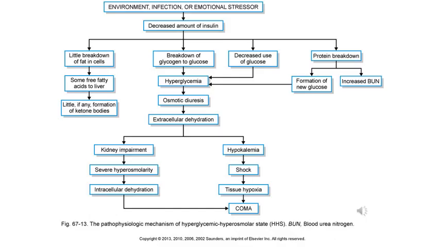This diagram is also in your textbook. It's just another good way to look at how things all work. This one is looking at HHNS, so you're going to see the same things as far as the dehydration, the hypokalemia, but you're going to see that there isn't the breakdown of fat, or too little to actually show to develop acidosis. So basically the main difference between DKA and HHNS is just no acidosis with HHNS.